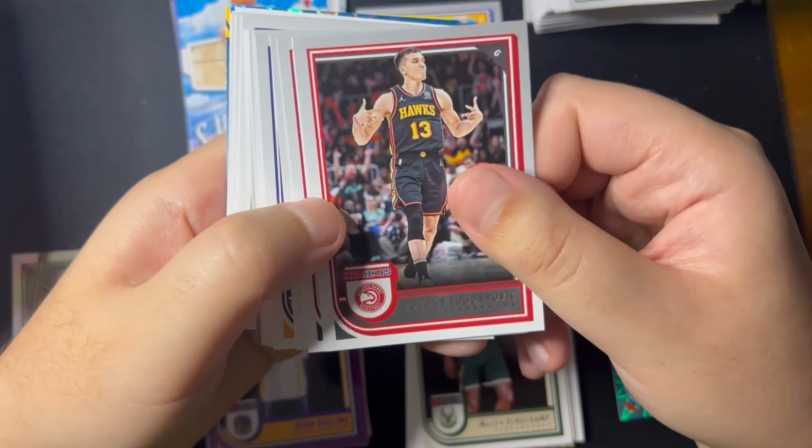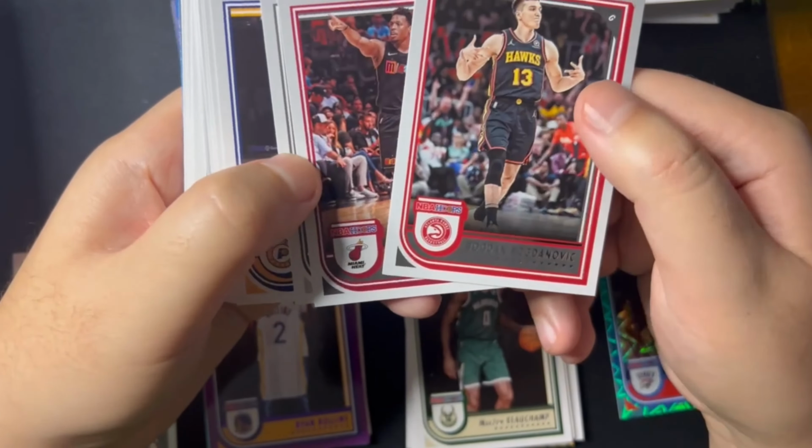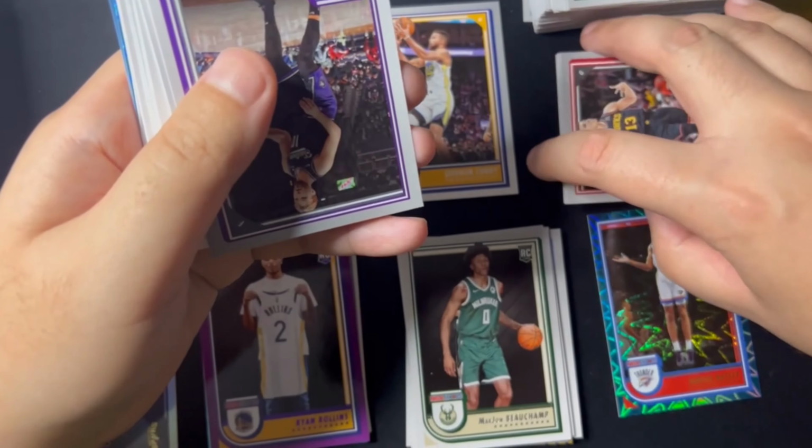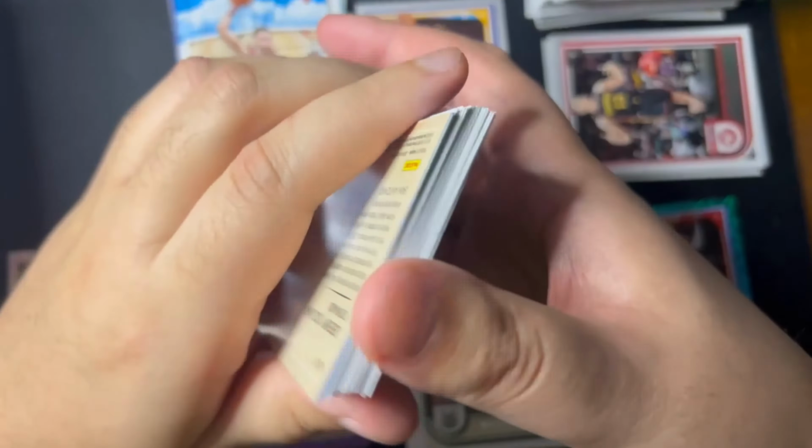Alrighty. We got Bogdan. Yeah, it's Bogdan. Blake, funny Blake card. All right, let's keep it going. Looking for some Paolo. I haven't pulled Paolo in a while now.